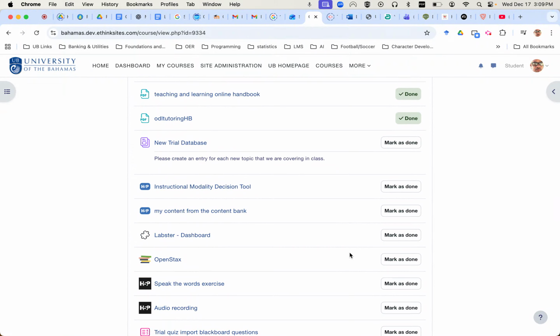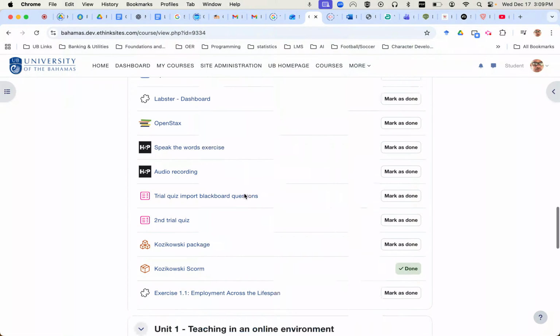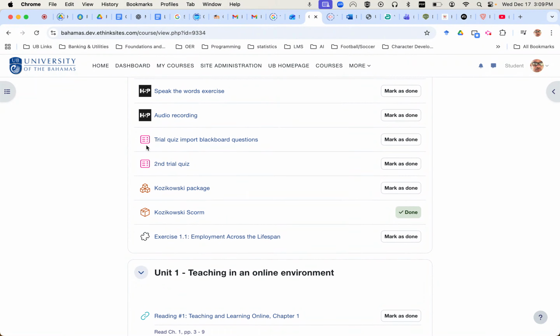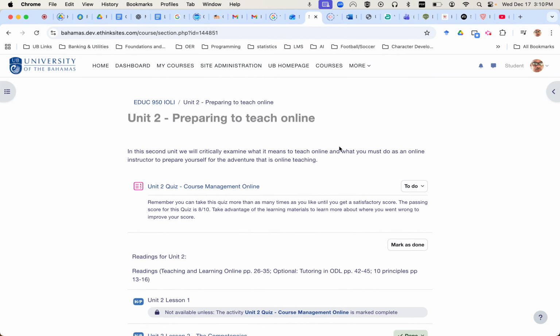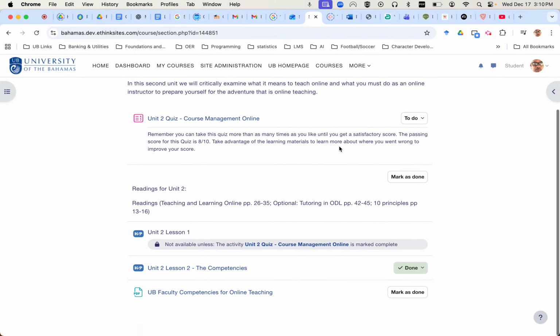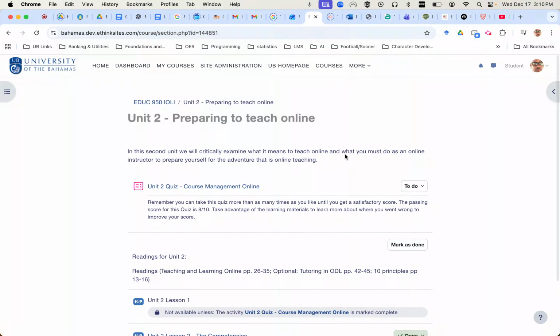And the other things that have changed, well, the H5P items look pretty much the same. The quizzes, that's this pink icon. That's the other thing that you should take note of that has a new icon. And so as you scroll through, you'll see that there are a whole variety of different types of content and resources. As you work through the course, you should be able to get used to it. Other than that, everything else is pretty much the same.